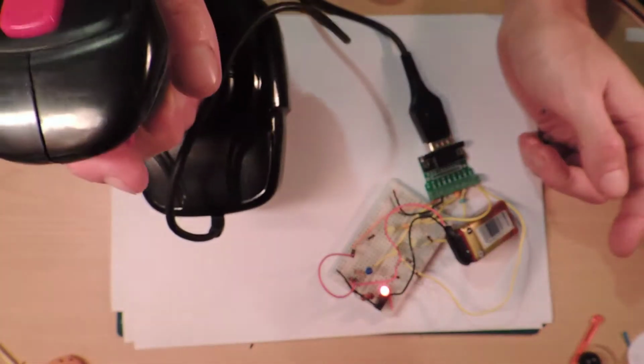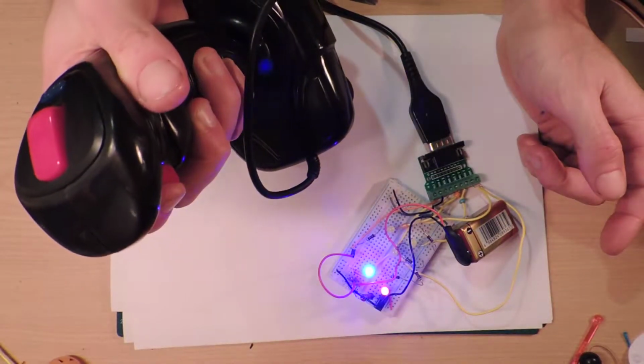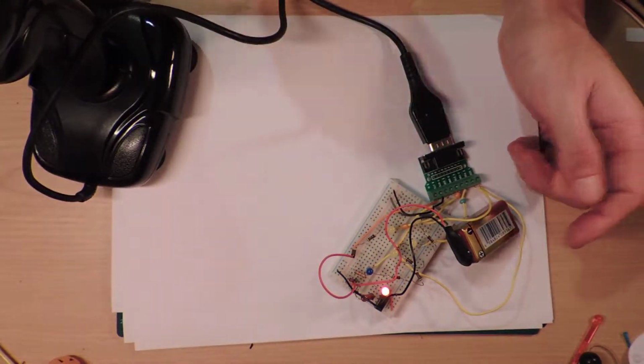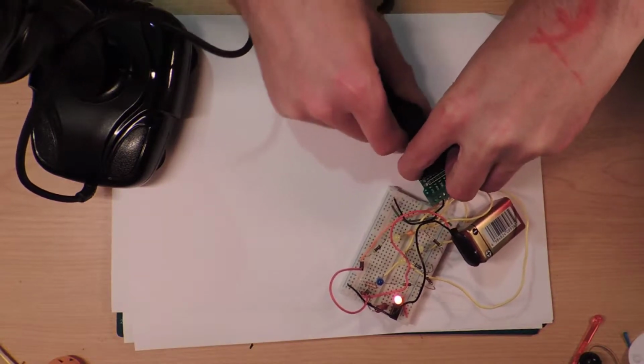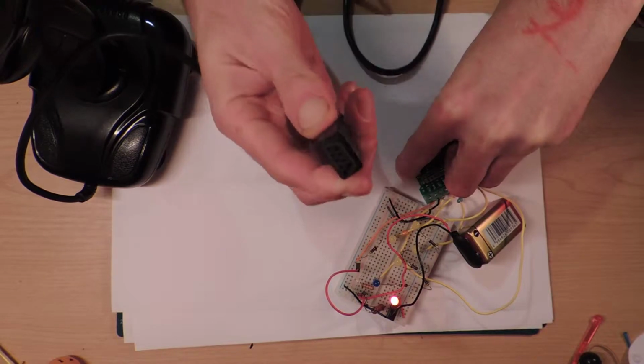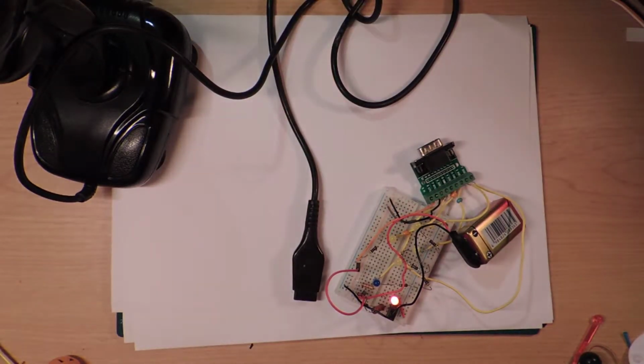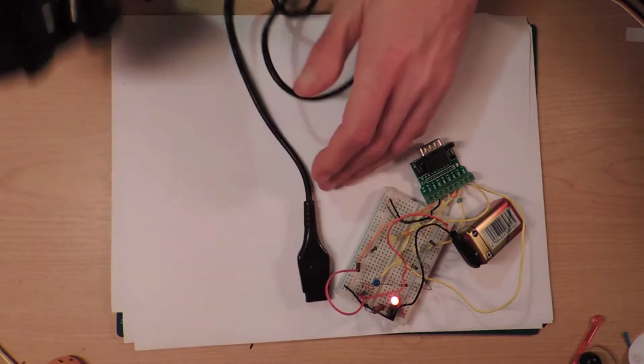And I like this one. It's got a good feel. It's a bit bulky though, but I like the fact that you can do that. But we'll just do a couple more things. I did say that these were used on retro computers, this kind of controller with this kind of plug. But that's not the end of the story.